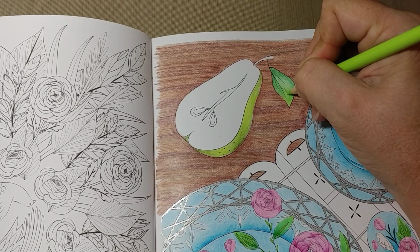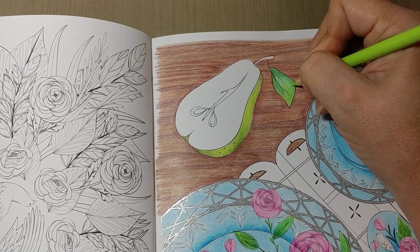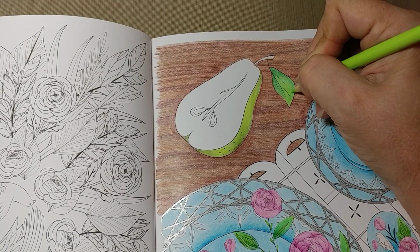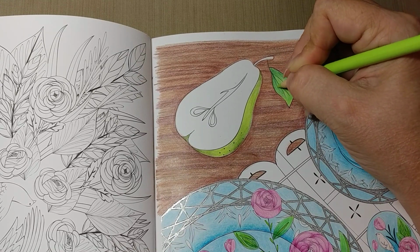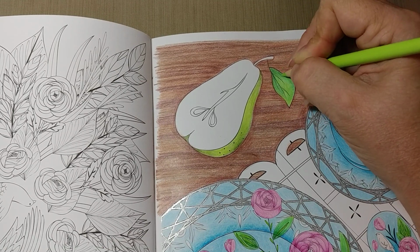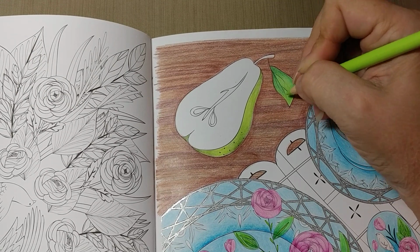See how it doesn't stick out, as it almost looked a little foreign to it a while ago because the greens are so different. But if one of the greens in there overlaps and is used on both items, it'll just make them feel more cohesive. And that's not a hard and fast rule. It's just helping with the piece of fruit I have.